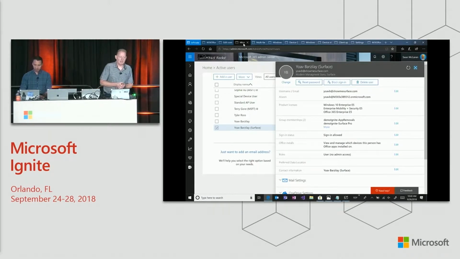This is where I like to do my license assignments, assigning him a license for M365, which gives him Windows 10 Enterprise or Enterprise Mobility and Security Suite, as well as Office 365 licensing. That allows me to do things like, when he's provisioning his machine, uplift him to Windows Enterprise automatically from the Pro OEM image that ships on Surface. I can also install the Office 365 Pro Plus client, and I can secure our corporate data and protect our identities with the Enterprise Mobility and Security Suite.